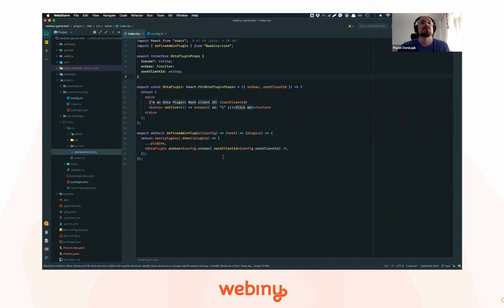Very cool stuff. We'll document everything. Although there is a bunch of docs in the TypeScript universe about module augmentation, it's confusing. So we will document this properly in the context of Webiny.